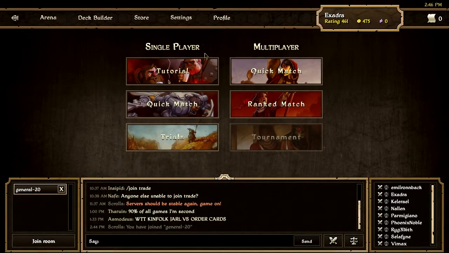This has been Scrolls by Mojang. If you're interested in this game, I'll leave a link in the description below to Mojang's site where you can buy the game for yourself. This is in open beta, but if you are familiar with how Minecraft worked, you basically buy into the beta, and it's going to be cheaper than it is when it eventually releases. Right now, I think it is $20.99 USD or 15 euros, I believe.